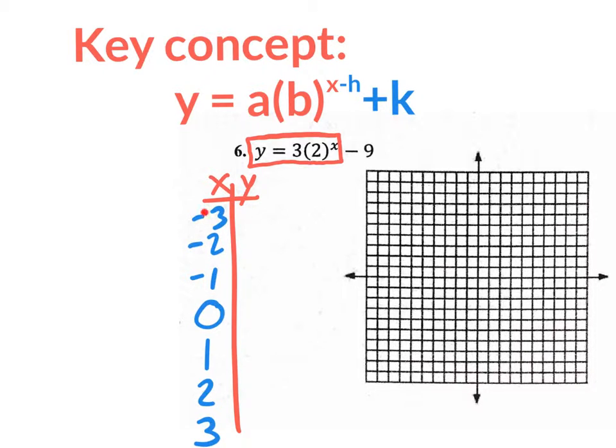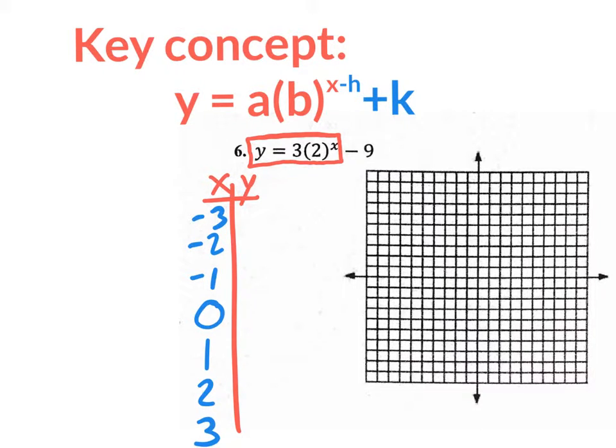All right, they're in order. Negative 3, negative 2, negative 1, 0, 1, 2, 3. Now, the reason why we put these inputs in order is because when we start calculating the outputs by plugging these in one at a time, we will be able to see a pattern on those outputs. They will be growing. It's an exponential growth function. They're going to be growing by this factor of 2. Again, b is the base, b is the growth factor.